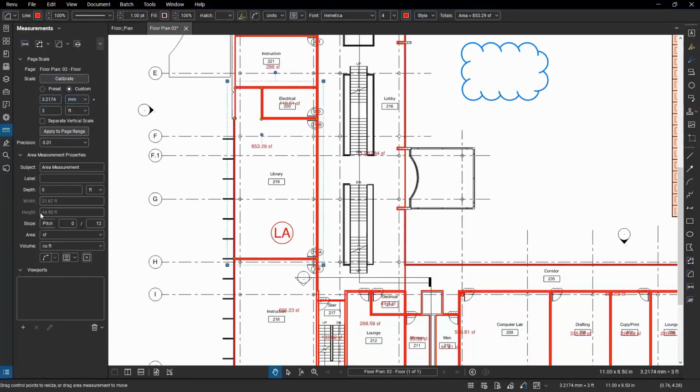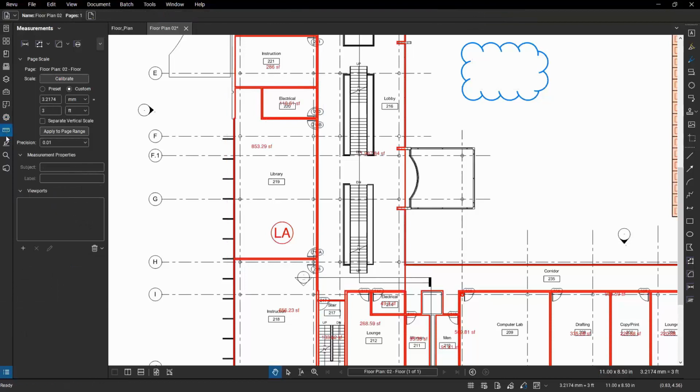It's telling me the units, the label, the subject, the precision, all of which are configurable and modifiable.